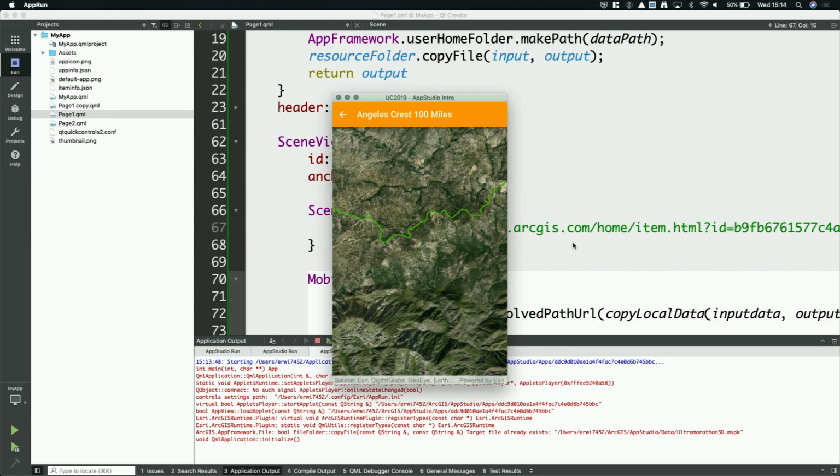I remember I wanted to add two things. I already added a map and a scene. I want to add a button that will do something. The reason I want to show you how to add a button is because most of the time you're taking a template, and while evaluating a template, it says that all it's missing is just this button. So I want to show you how to add a button into a ready-made app.